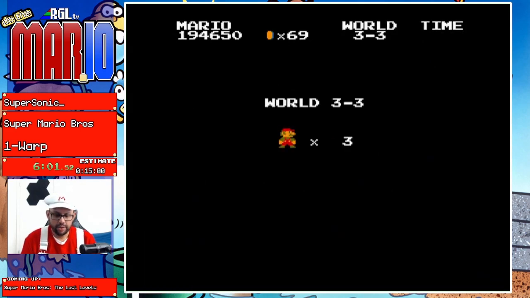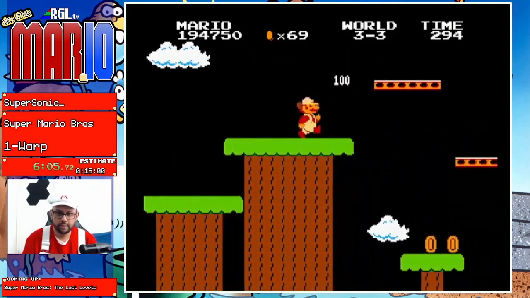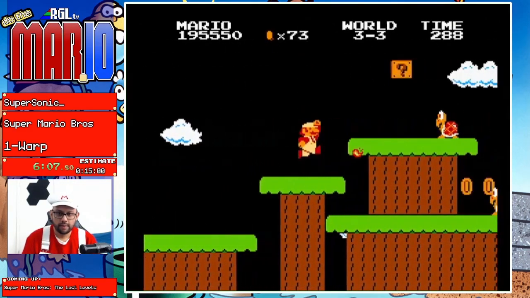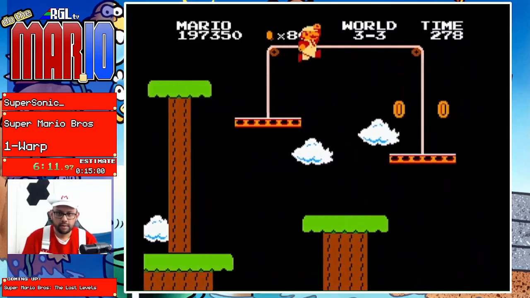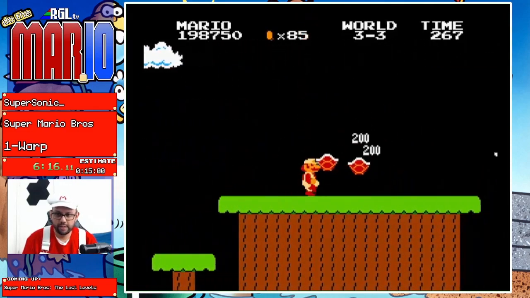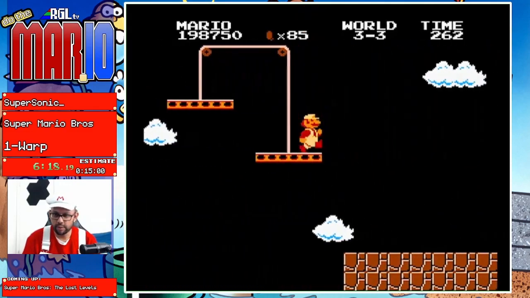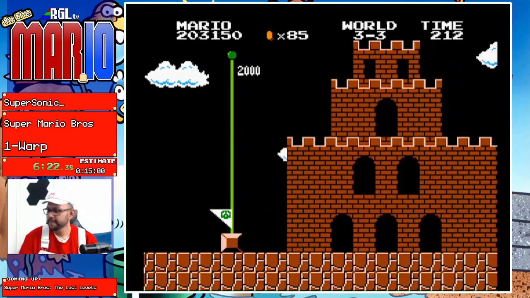Alright, here we go in 3-3. We got another treetop level. Shoot down these Koopas here. And then they have some kind of a melody with the coins. It doesn't really match with the music here, but some people say it does. I don't really hear it, but, you know, it is what it is.